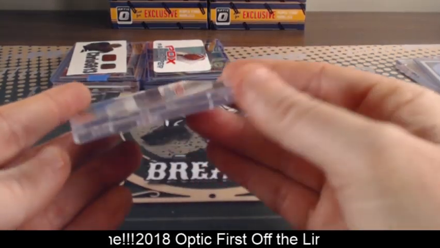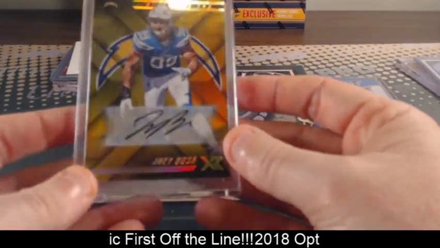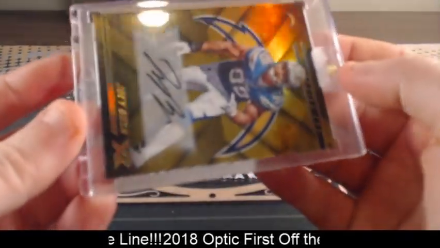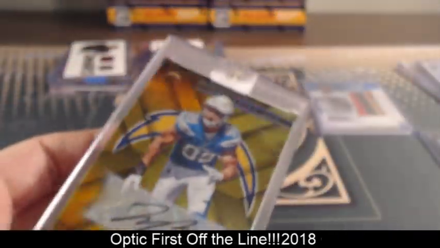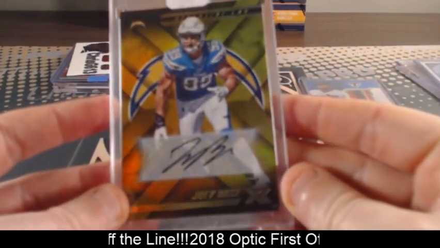And this last one here, I was bidding on, and then Sambo won, and then of course said to throw it in my pile, which I hate taking cards at times, but I appreciate this. Check this out. 1 out of 5. Sorry about the glare, man. These lights, I got to figure out a better way to do that. But 1 out of 5, Joey Bosa.